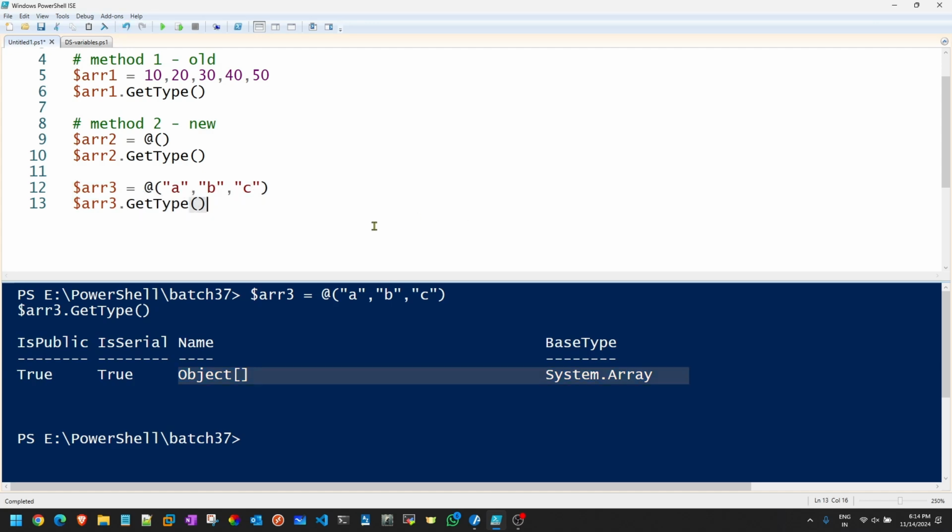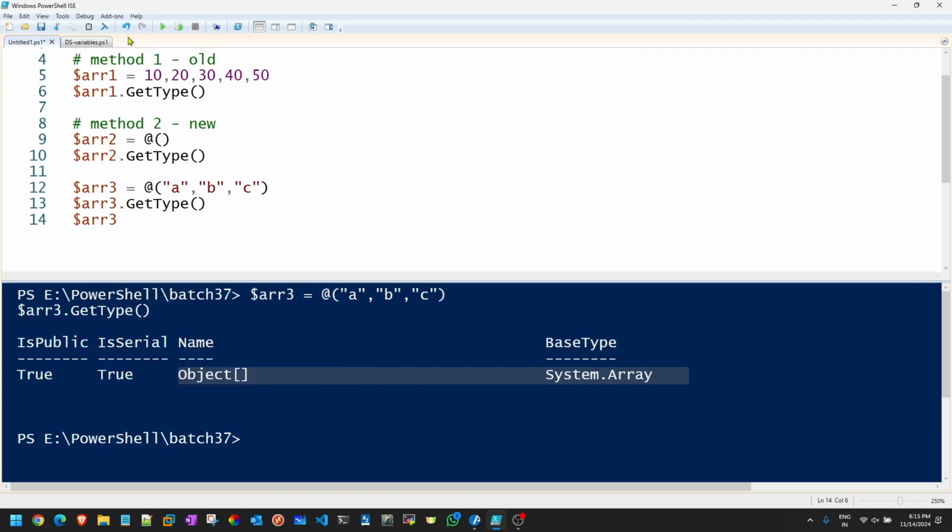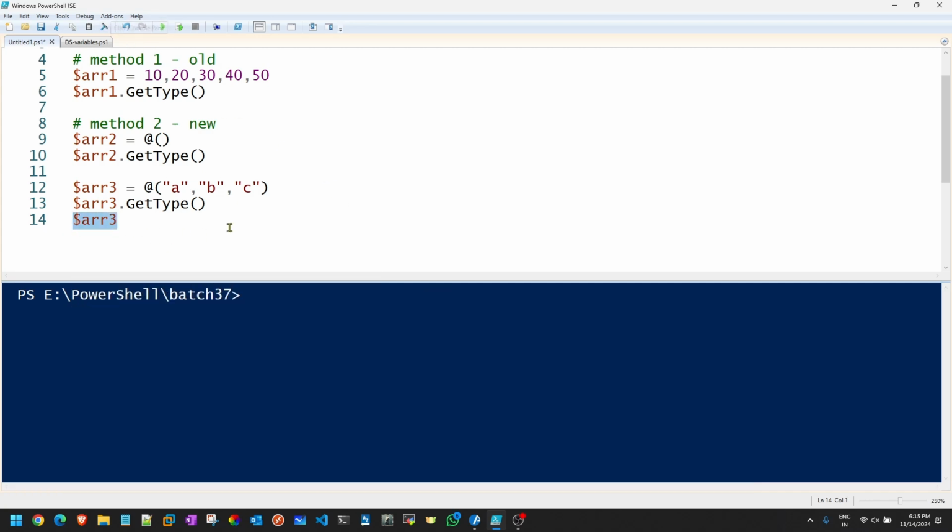Now let's say I want to access the array, I want to print the array. There are different methods in PowerShell. The easiest method is $ARR3. Just run only this much. If you run only this much, you can see it is printing the data. Got the point?